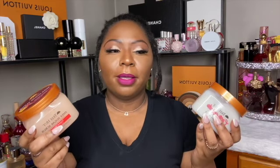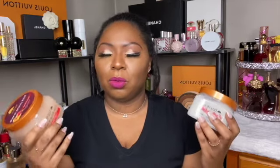And what I mean by that is take a little bit out of one, a little bit out of another, just so that it's less messy. You might just want to use one at a time and rub it over your skin and then throw the other one over it and mix them in together, just so you don't lose too much product in the process of doing that. But yeah, I've been layering scrubs lately and have been enjoying it.